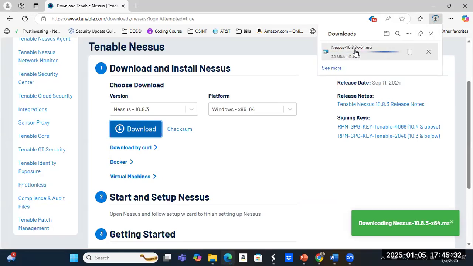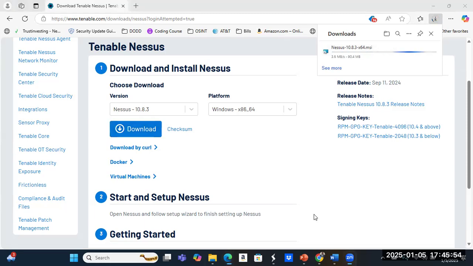All right, so that's it downloading up there. Once that download is complete, I just need to click on it. Once I click on it, it's going to open an installation wizard. That installation wizard is going to show me how I can go about things from start to the end. Let me see if I can access that email right now.